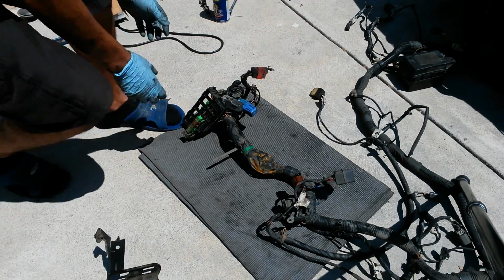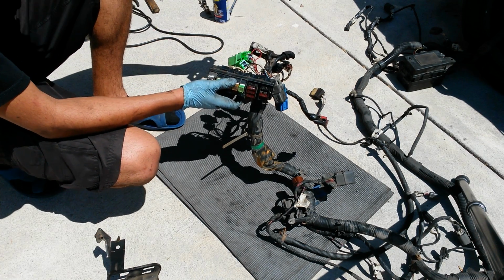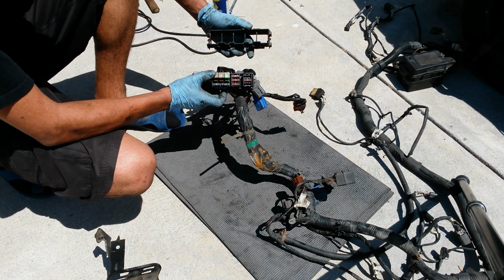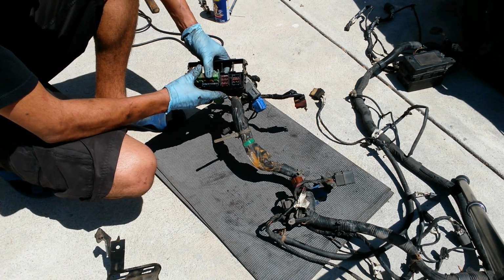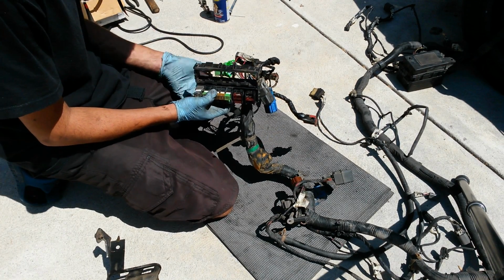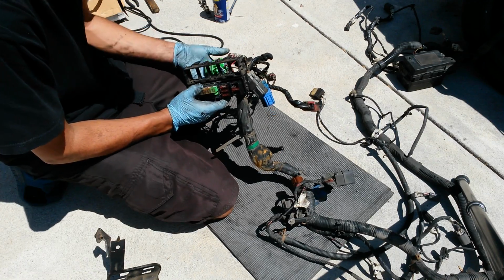Yeah. So basically this can be taken apart into two pieces, and that's how I slid it through there without really having to disassemble this, except for these two, barely pushing them out. So I'm going to clip this back into place, and then start sliding these back in.